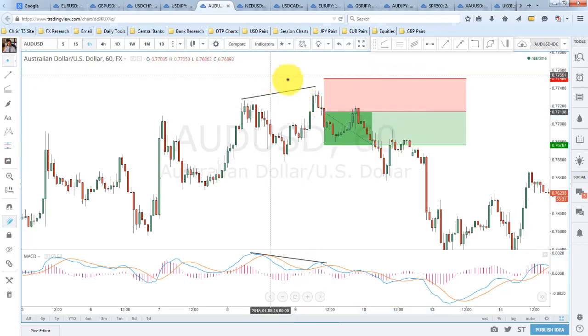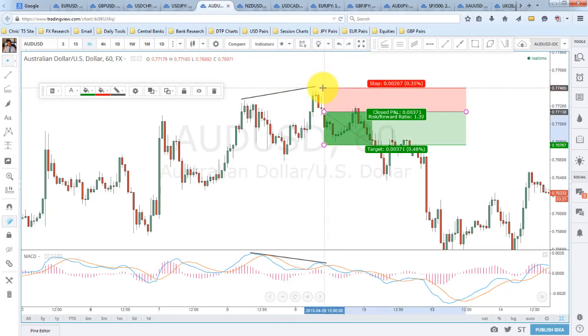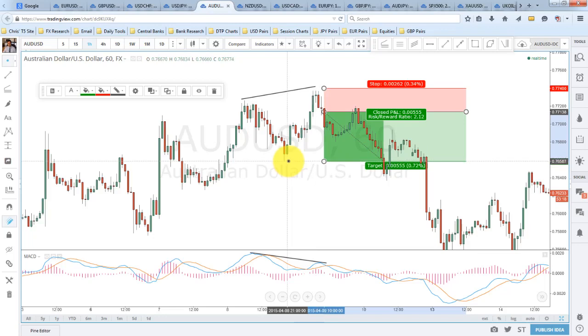Now, what do we want to do next? We want to make sure that our reward to risk is good. So we'll put our stop above the high, and we want to target this low, the low point here between the points that diverged. And what's our reward to risk? You see right here on our positioning calculator, it gives us a 2.12 to 1 reward to risk. So a good reward to risk. Now, if you were to use the trend line strategy on here, that wouldn't have worked out quite as well.